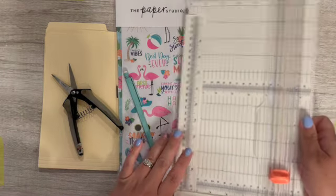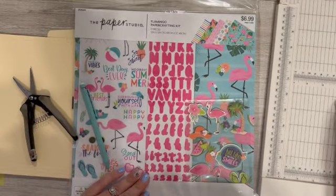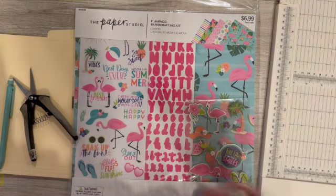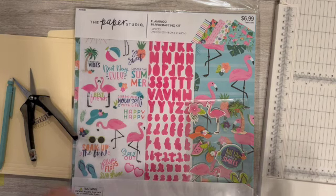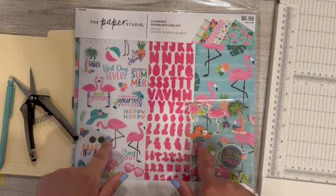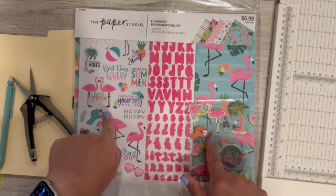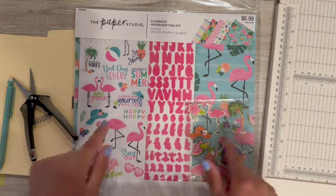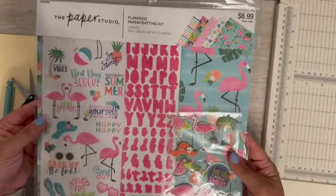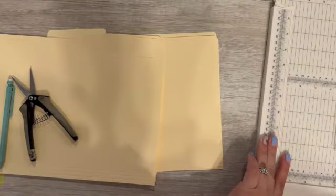I will be using this Flamingo paper kit from the Paper Studio, which is Hobby Lobby's brand, I believe. Dawn used the bee version of this, but my stepmom likes flamingos and she doesn't like bees, so I picked flamingos. There are a lot of cute packs like this, and you get a lot of stuff in it too. So we'll open that later.